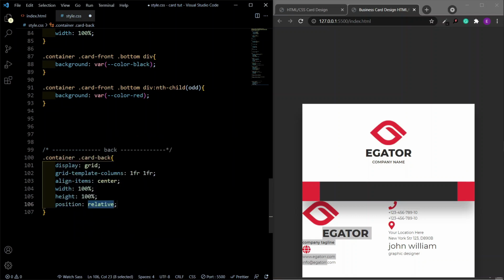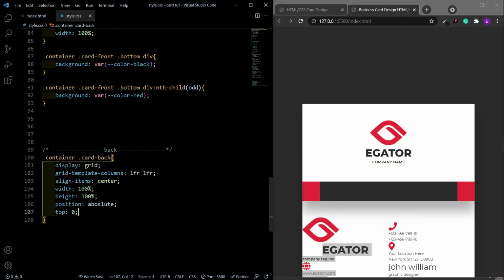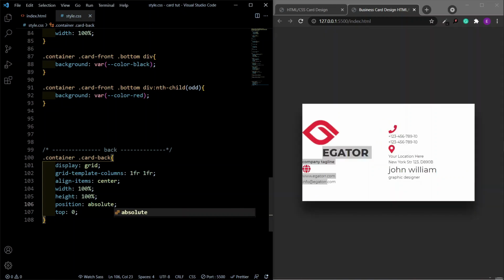Let's position it absolute so that it covers the front of the card for the meantime. Let's give it a top of 0 to do that. Position absolute. Yeah, okay, so that's what we get. And then for now, let's give it a z-index, but that's not even necessary for now.